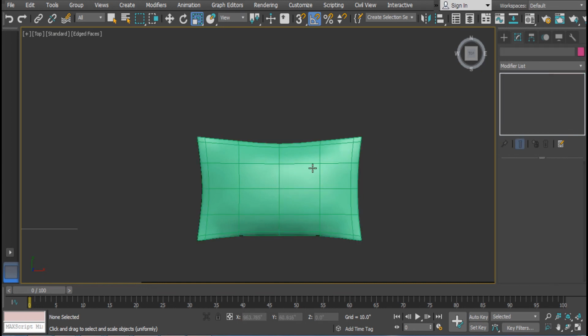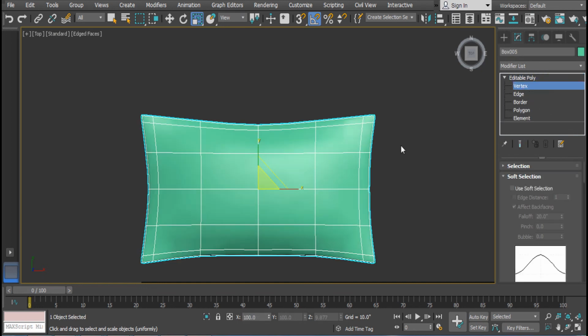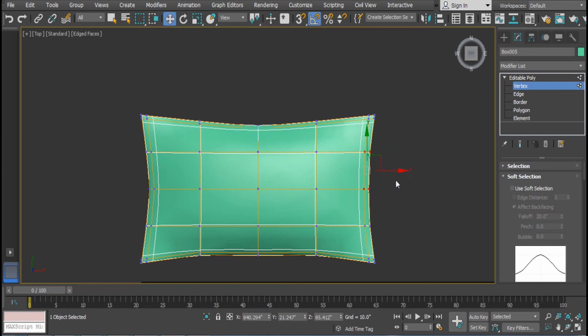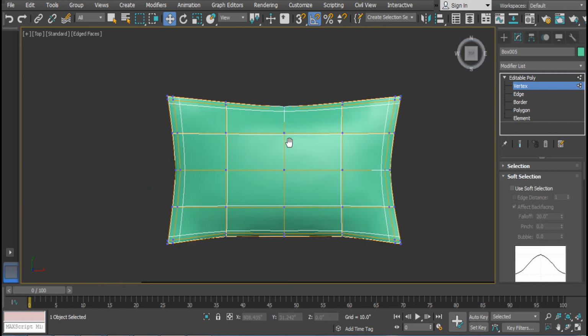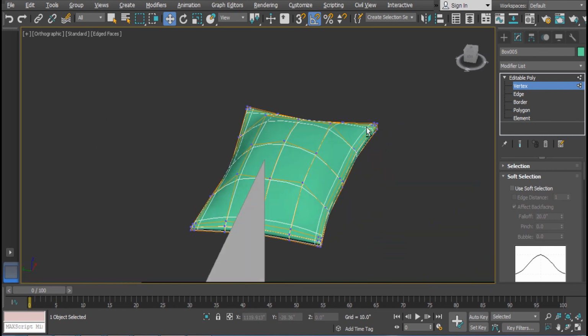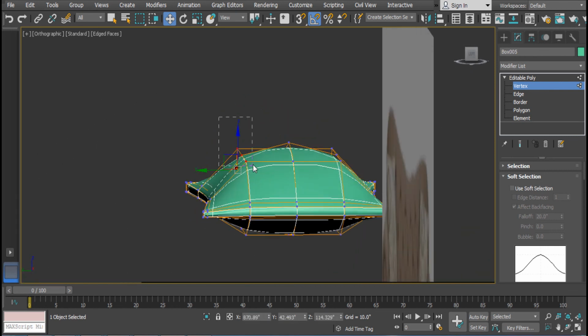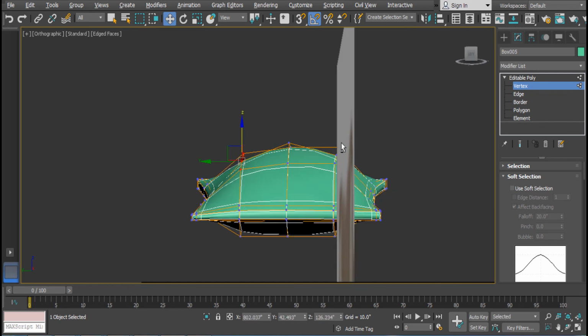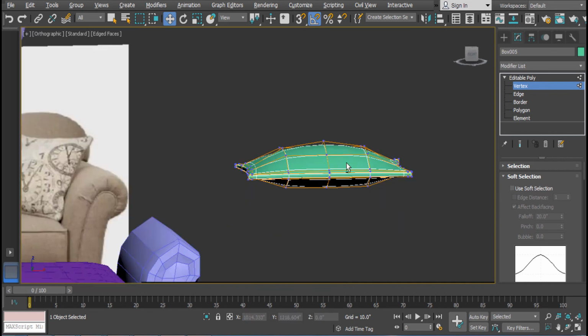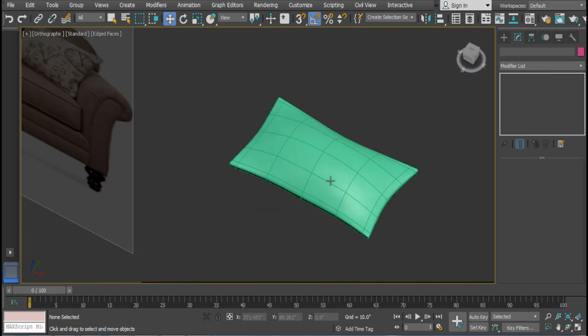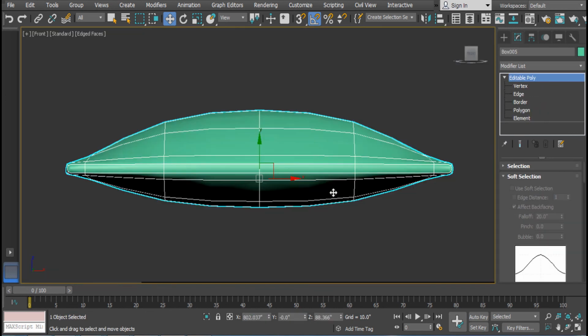So you'll find out once you do the changes in moving vertex or creating in-between lines, in the nurbs toggle you will find out the shape changes. So that is one of the better options in polygon modeling. While doing changes in vertex or edge, in the nurbs toggle you will find out the shape changes.